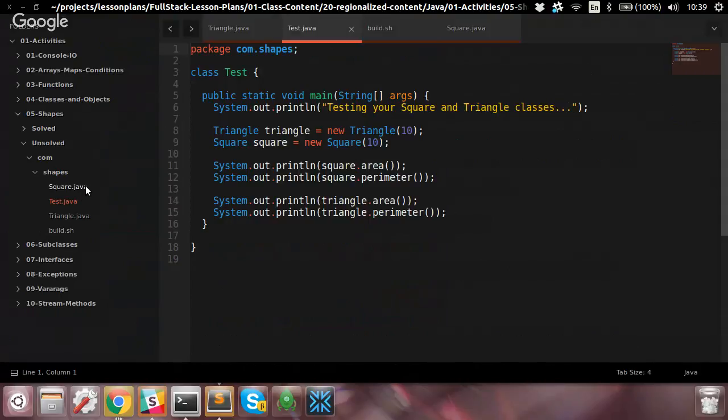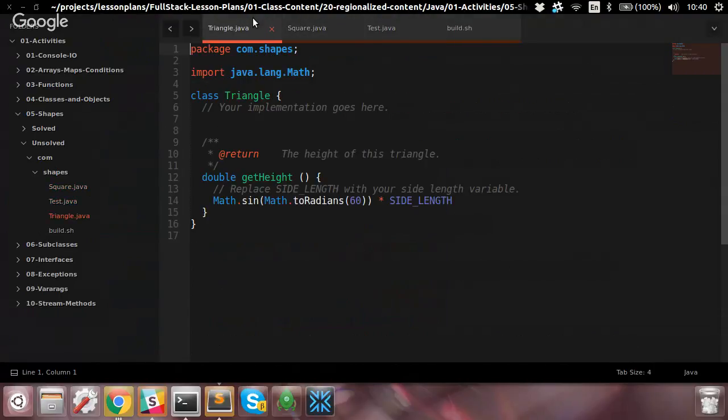So when we instantiate a new triangle, we can print out a square area, a triangle area, a square perimeter, a triangle perimeter. You guys are all familiar with squares and triangles, right? So what we'll have to do is build attributes and methods for these classes so that these tests would pass.